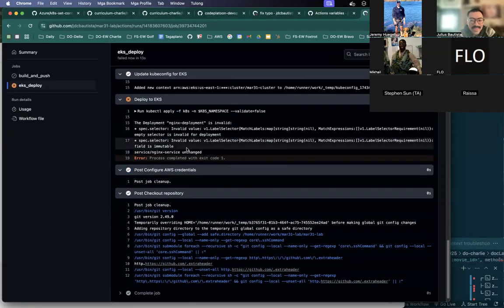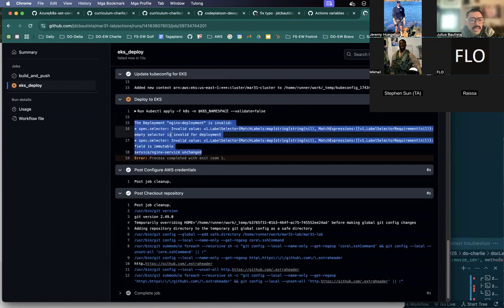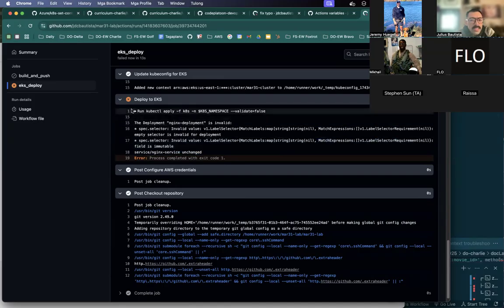All right, we have another error, and it's during the deploy part. Okay, so it's got to have something to do with my indentations. The deployment isn't valid.